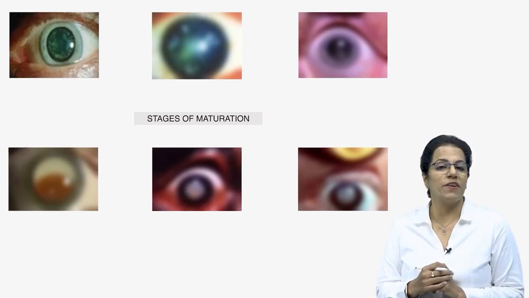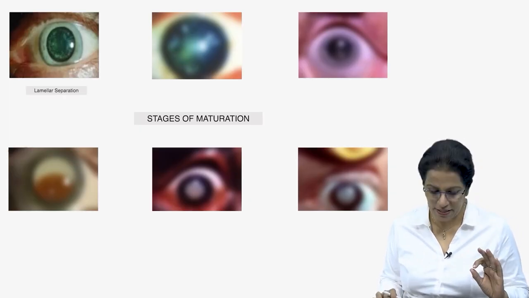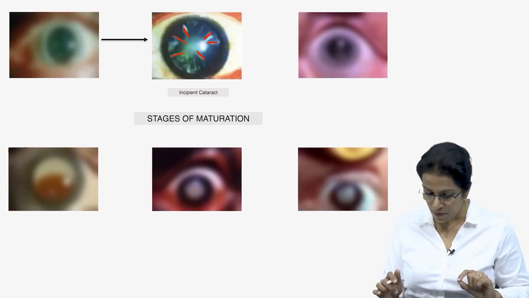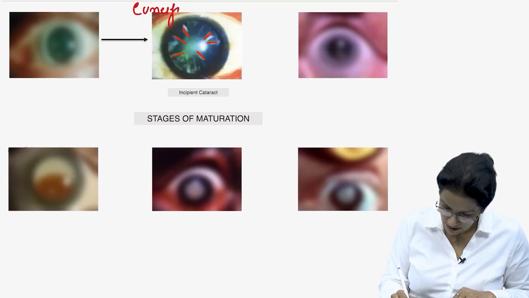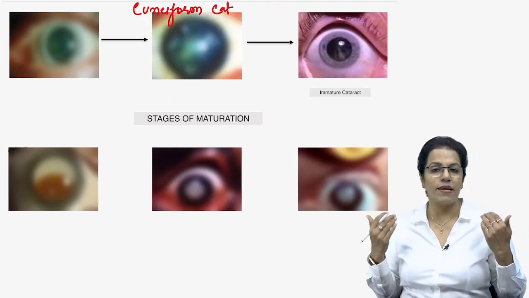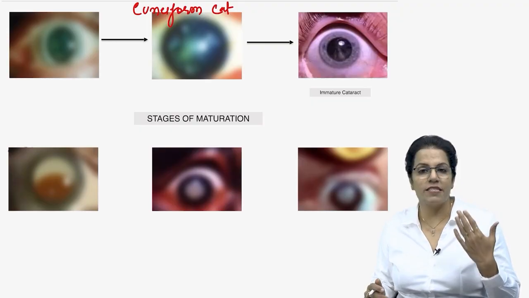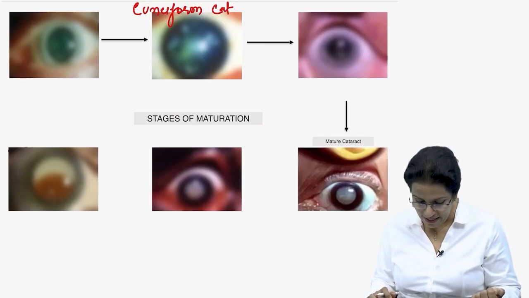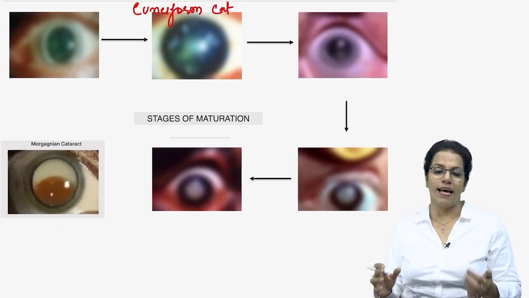We now look at the stages of the cortical cataract. So, in cortical cataract, first is your lamellar separation, then comes the incipient cataract. Please note down, this is also called cuneiform. These radial spokes that you see, we also call it cuneiform cataract, right? Okay. After this cuneiform cataract, what is the next stage? Next stage becomes immature. Of course, in between I told you there will be intumescent stage where there is maximum hydration. Opacities have started, we call it immature stage. All this is immature stage, then comes a mature. And finally, what is this? Hypermature. And hypermature will later lead to Morganian cataract.